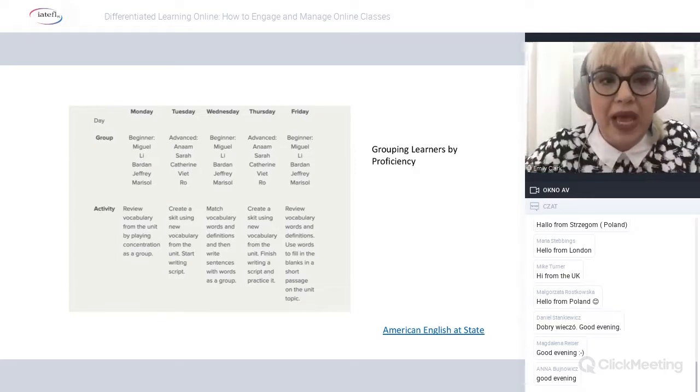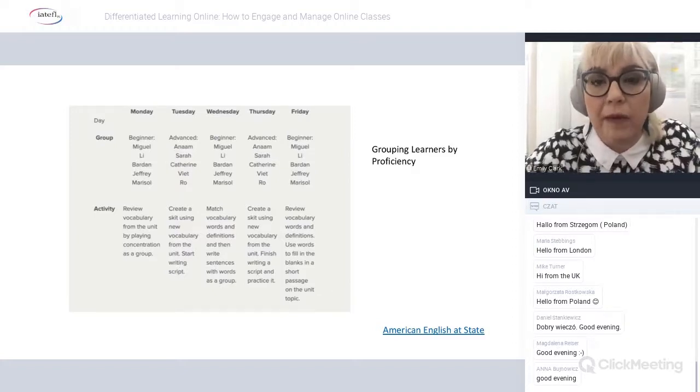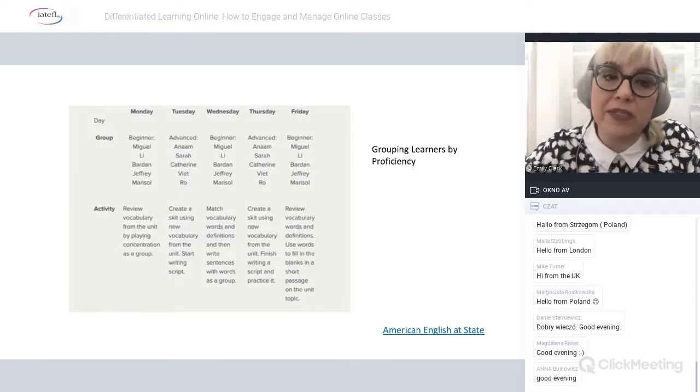But again, in a way that everybody's getting what they need, but also in a way you would want to set it up so that nobody feels left out from the groupings there. And again, you may not be able to completely do this, or maybe you can do this once a term. It just kind of depends on your context.